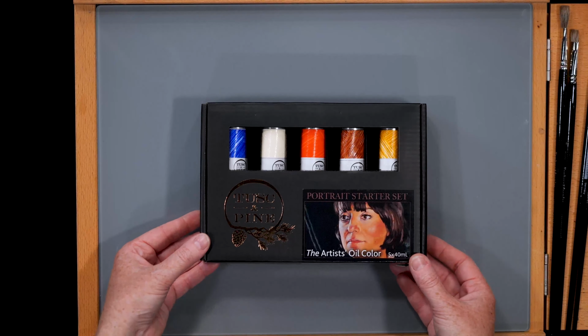Now, I want to show you exactly what's in this set, and we can go over every color, and then I can show you exactly how I like to use them to create a painting myself. So I will be painting 2 separate eyes today. On this side, I'm going to paint one where it's going to be a lighter skin tone, and then on this side, I'm going to paint the exact same eye, but with darker skin tones to show you how you can achieve the different variations. So let's open up this box.